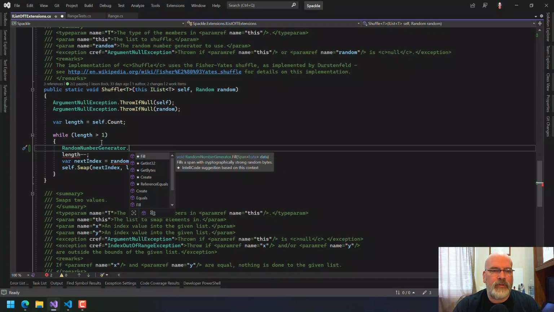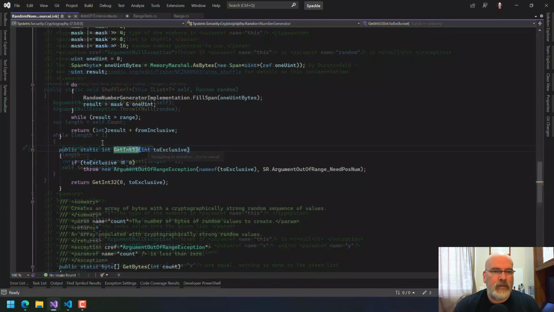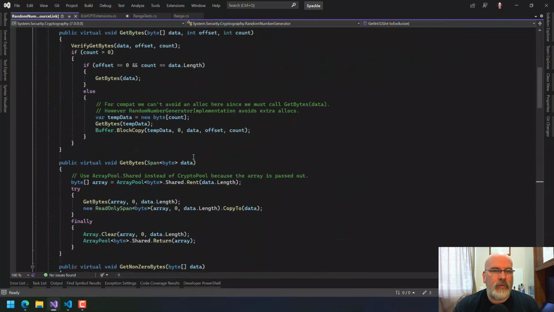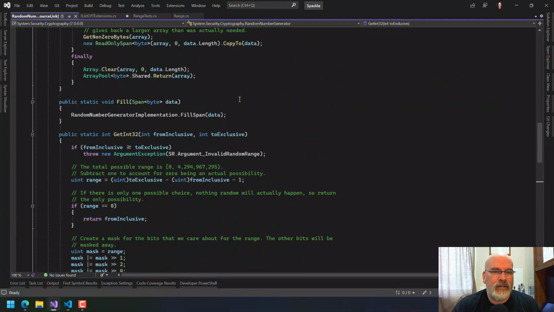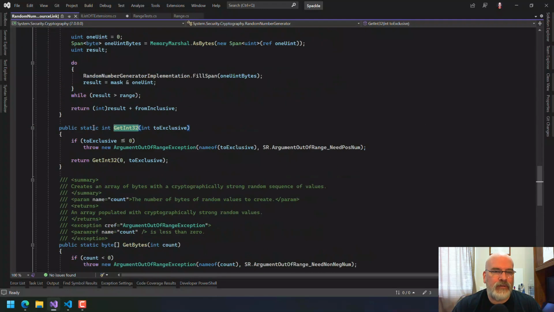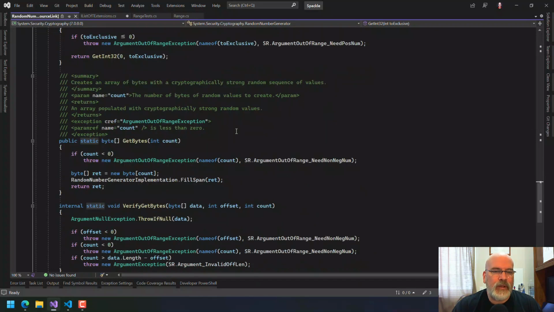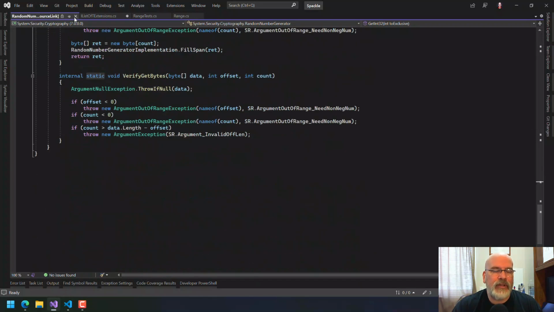But these are all statics, right? So if I said get int 32 here, that's a static, because this is an abstract class that doesn't have an interface to say get. There's no way to inherit from this. If I come back down here, it's just a total static. So this is a little crappy.